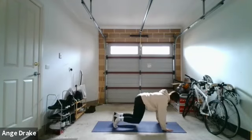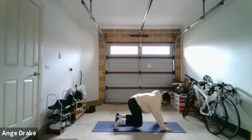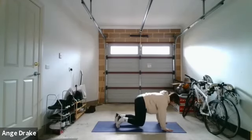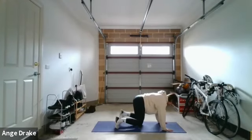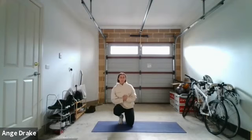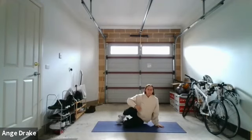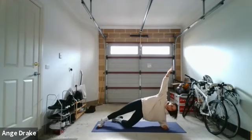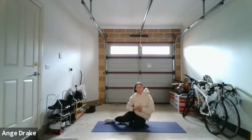Plank position, bum to heels, step out, step in, bum to heels, step out, step in, trying to keep your back nice and still. Postpartum or pregnancy safe option for this one is to just alternate between side plank dips on your left and on your right for the 4 minutes.